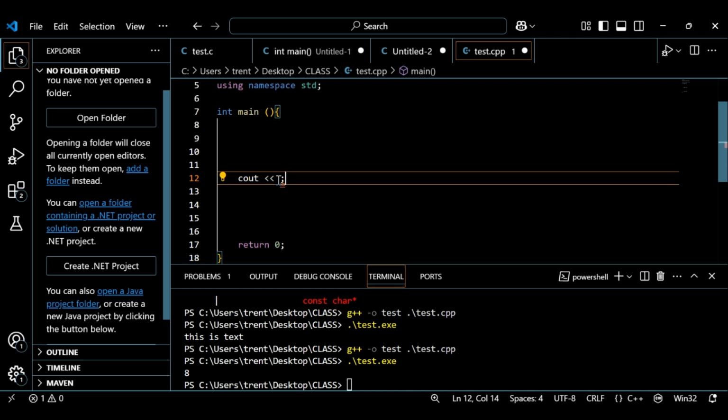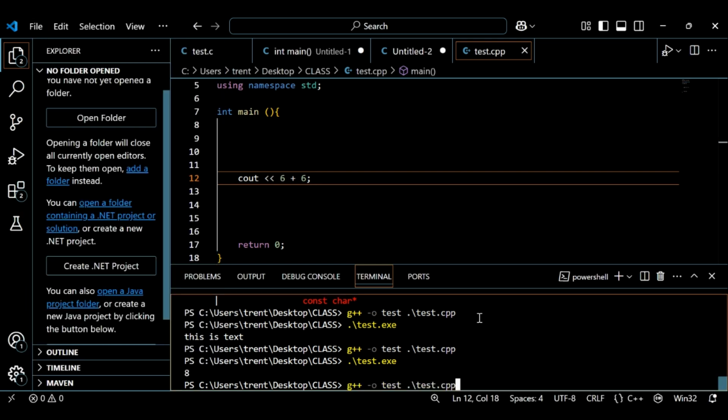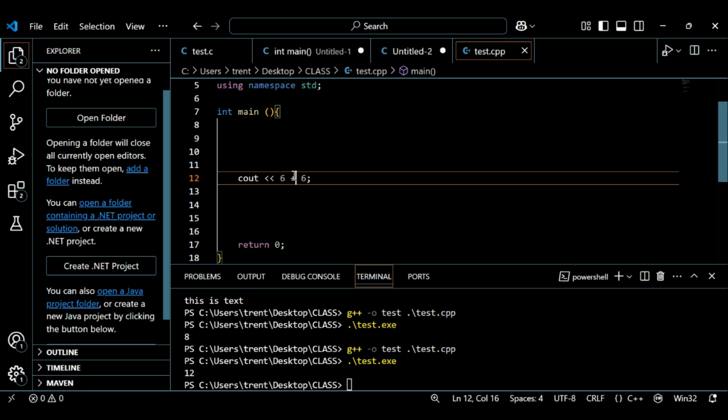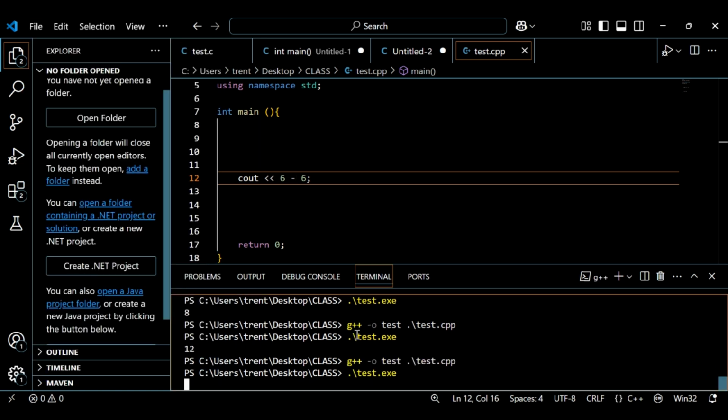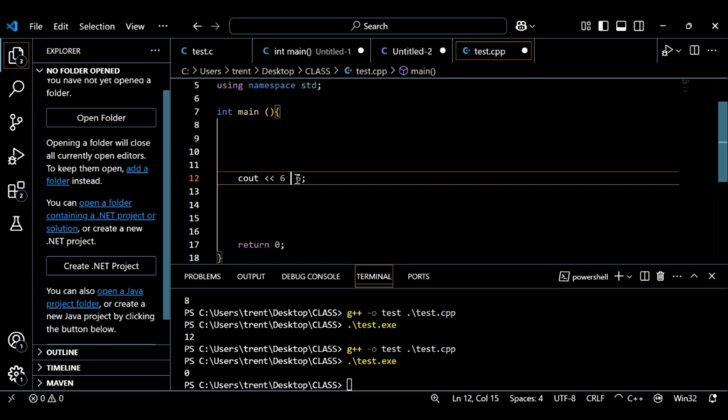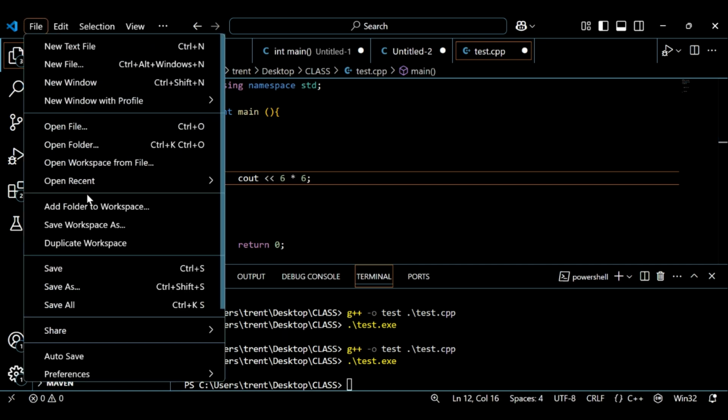So if we want to do math, I can do 6 plus 6. It should give us 12, right? If I want to do subtraction, it should give us 0. If I do multiplication, that's an asterisk.